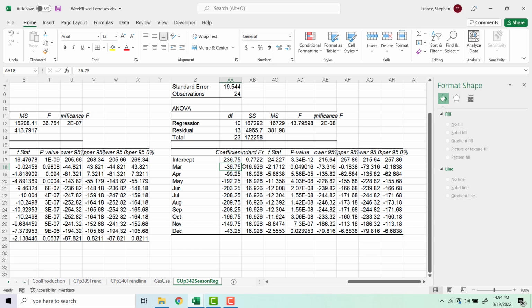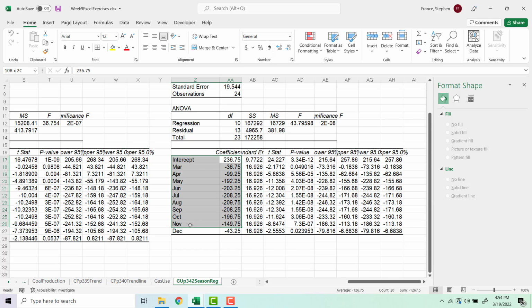We have 200 exactly for March, approximately 136 for April. Again, we just subtract each of these values from the intercept. May, around 40, around 35, just under 30, and then we start going back up to December.